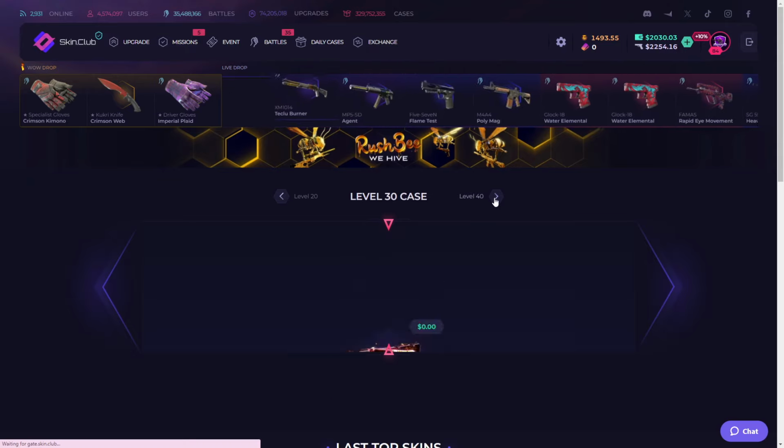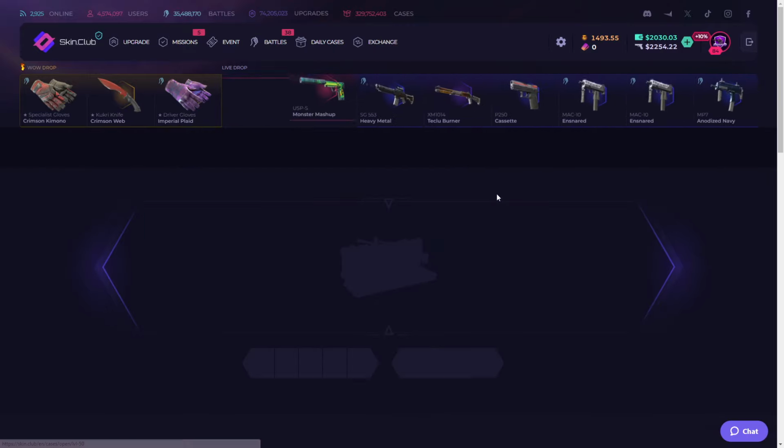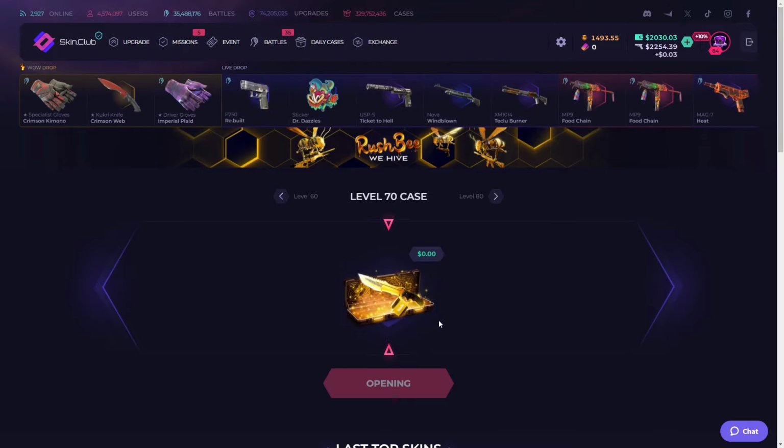So for those of you who are new, we always speed run these cases. The only ones that you might want to watch are level 70, level 80 and above. Personally, I don't even watch it myself. I keep going. It's one of those things where it takes too much time in the video. So we're going to speed run it.